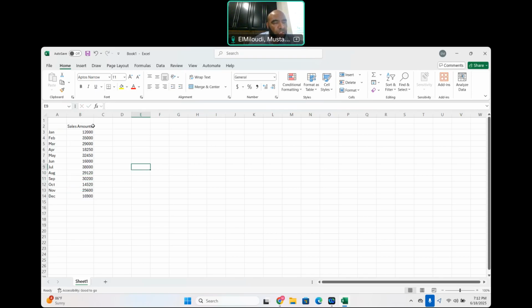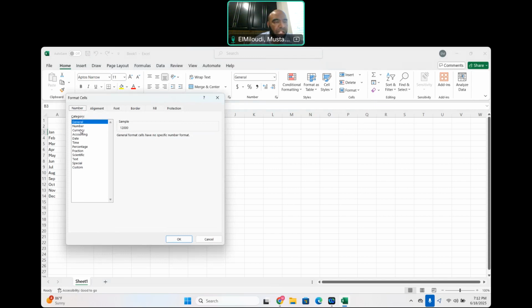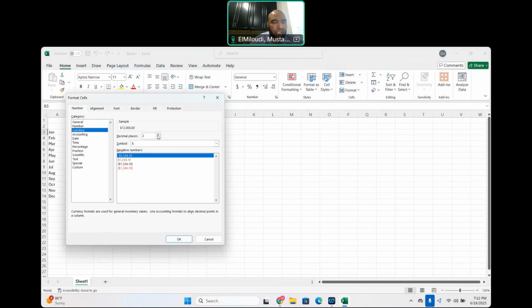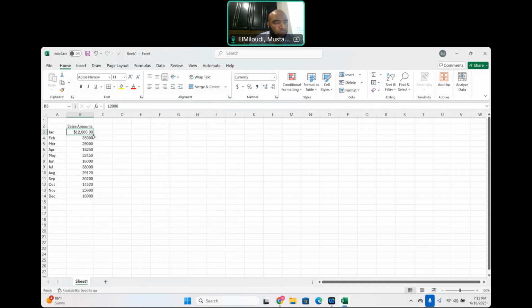I want to change the way they look so they show with the dollar sign and everything. The best way is to select one of them. You can select the whole thing, but you can select at least one of them. Can you see it says General? You can go right here, where it says number, and pick Currency, that's the category. Then you can specify how many decimals. By default, it is 2 decimal places, but you can limit it to 1 or 0. And then make sure the symbol is visible. Now I applied it only to the first one, and then I can just copy the formatting to the rest of the cells.